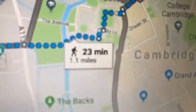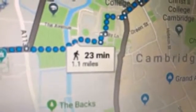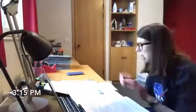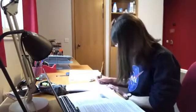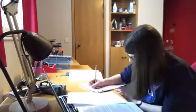My maths supervisions are held in Selwyn College, which I usually cycle to, but I thought I should quickly check the walking distance. I wasn't happy that it was 23 minutes, like, it was snowing outside. It just wasn't the weather for walking that far, but what can you do? I got on with some more of my physics in the meantime.